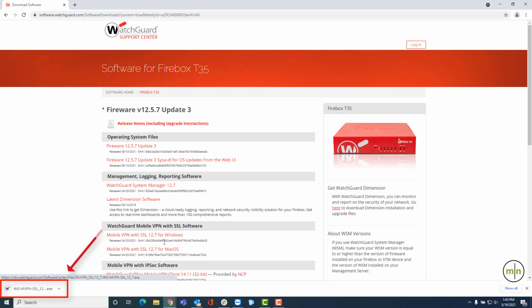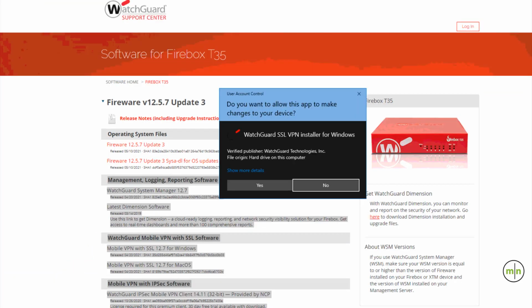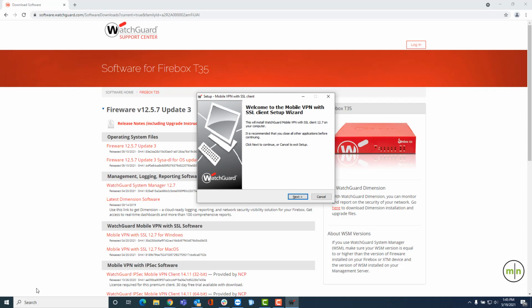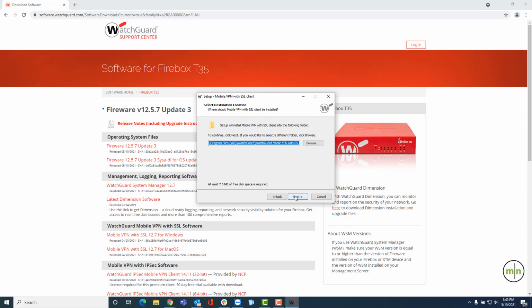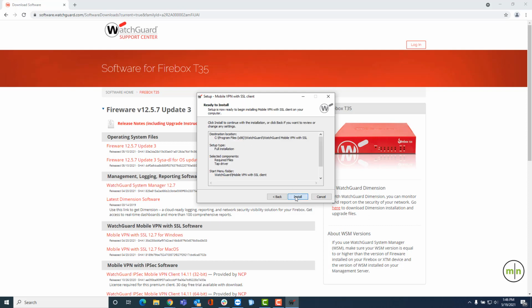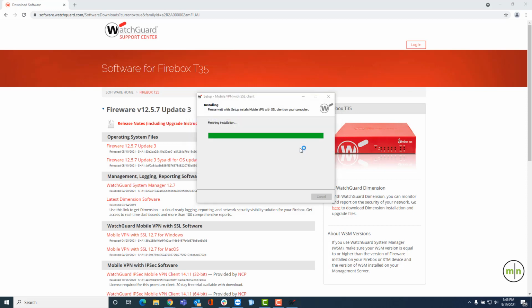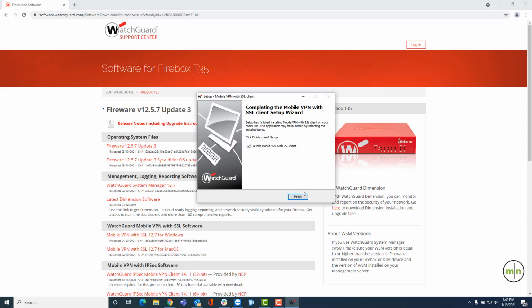Once complete, click the downloaded file to begin installing the VPN client. Click Yes to run the executable file and begin the installation. Leave all the settings default throughout the installation, clicking the Next button until you get to the screen where you select Create a desktop icon, then click Next, and you will see an installation screen. Click the Install button to install device software for the TAP Windows Network adapter. Then click Finish to complete the installation.